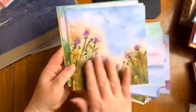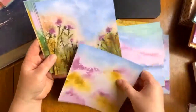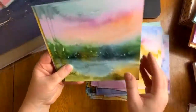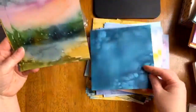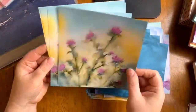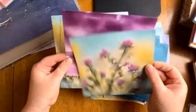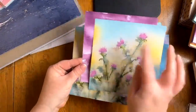Beautiful. This reminds me of what I'm working with right now, the March Paper Pumpkin Kit. Absolutely beautiful. There's a lot of purple in March's Paper Pumpkin Kit. I don't know if anybody noticed, but I was surprised now that I'm working with it. So here we have these two sides. And then we have this one here. Ooh, look at that combo. Fabulous. You don't even have to do anything. Just put a sentiment right on there and you're done. You could just stamp it right onto the paper.